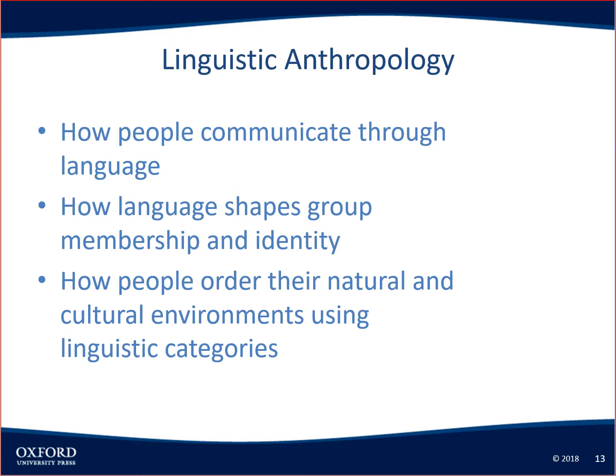Linguistics is how people communicate through language. Language shapes group membership and identity. It also shapes the way that you see things. Because if you don't have the word for green, how are you going to describe something that's green? Green is typically not one of the words that's absent from any of the different societies, just because you need green for plants. But just think about that. How would you be able to describe something if you didn't have the name for the color orange? How would you describe an orange?